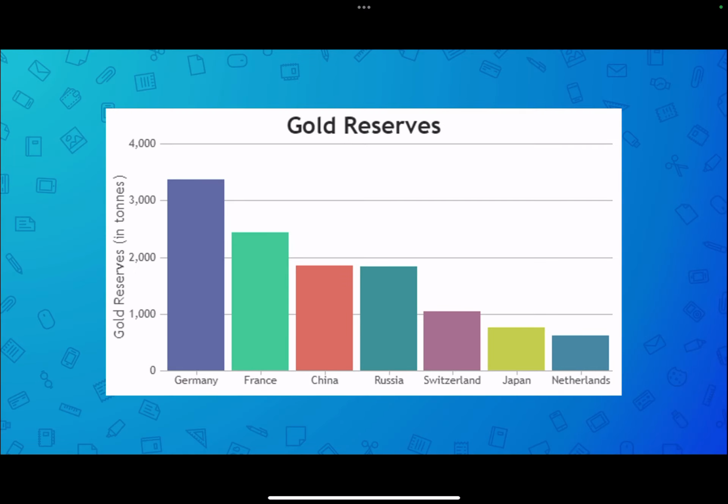We can see this, for example, with countries. They're not the same, they're not continuous, right? And we have gold reserves. Although we can see the information very well, we cannot put the bars together. This cannot be a histogram because we are talking about distinct countries and how much gold they have. So not all charts or graphs are made equal. You need to know what variable you're going to be presenting and how you can better present it for people to understand.